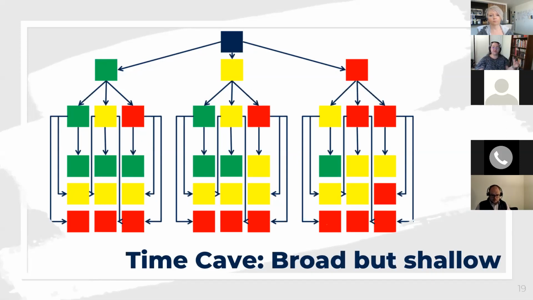But you've only gotten to 3 decisions, and this is already 40 screens. The number of screens in a time cave, this is called a time cave, is broad, so you get to lots of possible endings, but it's very shallow. So you're generally limited to about a maximum of 3 decisions in each path, just because from here it keeps growing exponentially and it just gets to be too big. Maybe you can go on a little longer if everything that's red at this point ends up being an ending and you're just forcing a restart.